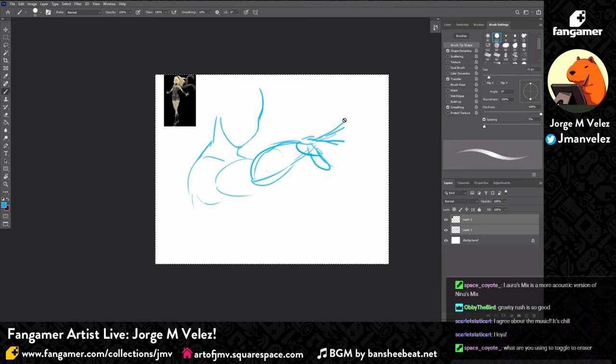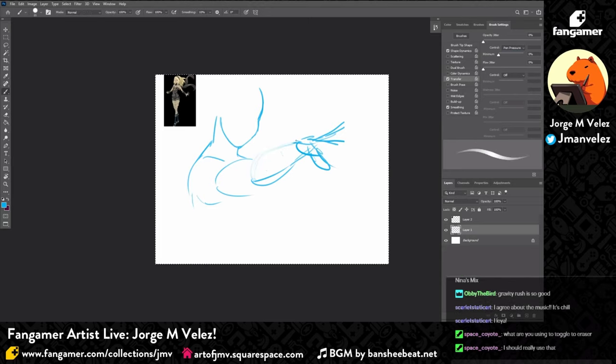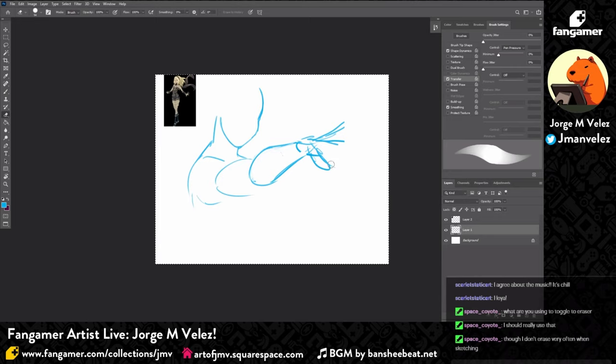What are you using to toggle to eraser? Shortcut, so E. B is brush, E is eraser, so I just toggle between those. Also, I set transfer to pen pressure to give it a more pencil-y feel. It still looks like a default brush, but I like the fading. I kind of like seeing the softer edges to the lines. Though I don't erase very often with sketching.